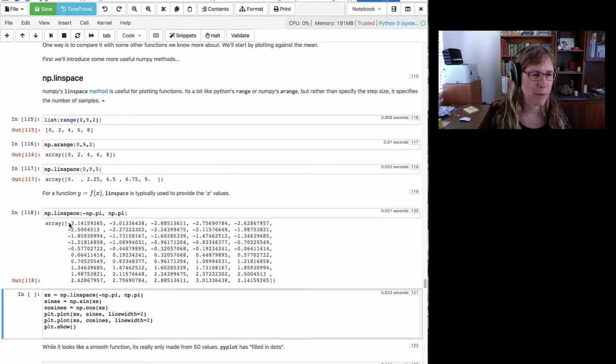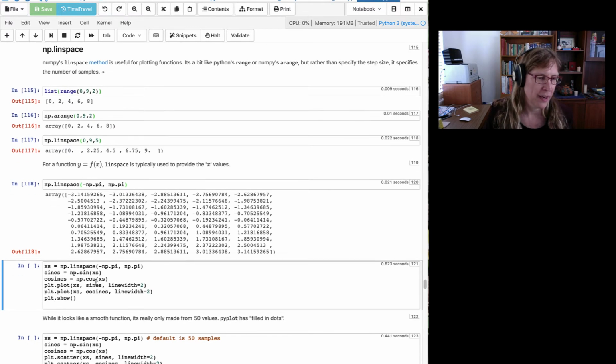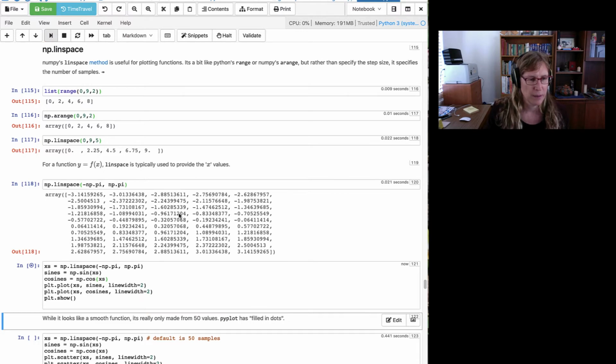Okay, so it's divided up from minus 3.1415 etc. through to positive pi into 50 equal values, and we can then use that to plot. So in this case we're going to plot sine and cosine. So x's here are going to be our x values, and that's going to be a linspace from minus pi to pi. We're going to generate our y values for the sine curve, which is sine of the x's. The y values for the cosine curve is cos of the x's, and then we're just going to plot those using plot.